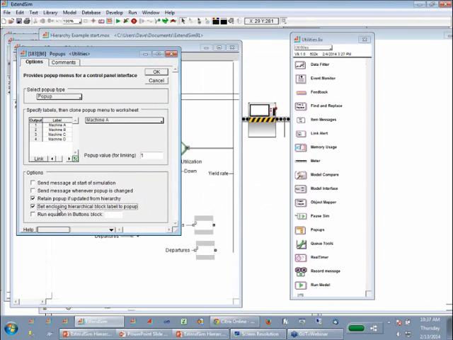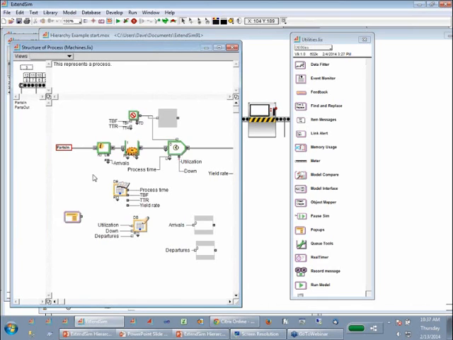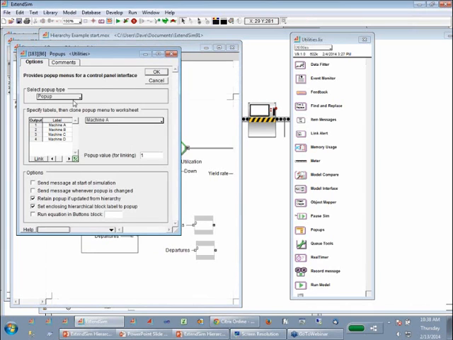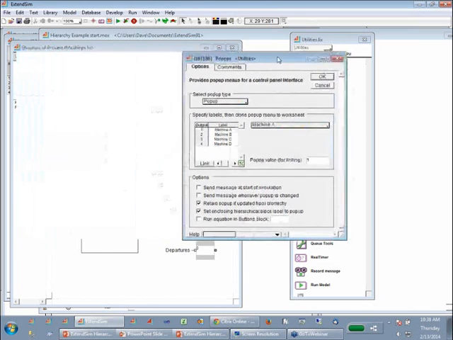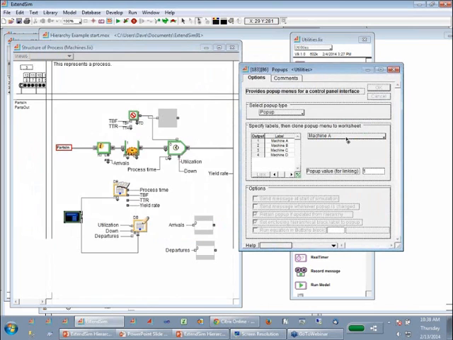And I can also say, well, let's set the enclosing hierarchical block label to the pop-up so I can see what machine this hierarchical block represents. And I'll connect it up much in the same way. So now I'm picking machine A, machine B, machine C, or machine D from a pop-up. And one other thing I might want to do here is just clone this out so I can easily change it right at the top of the block.